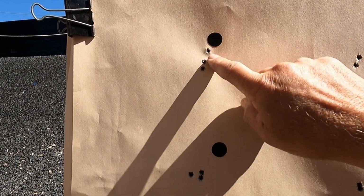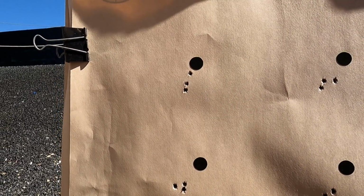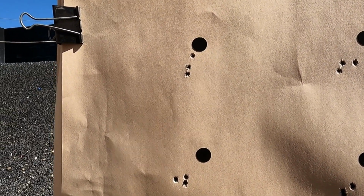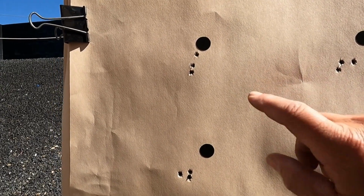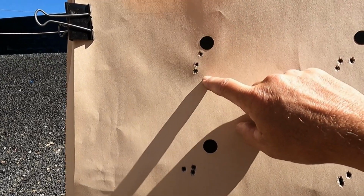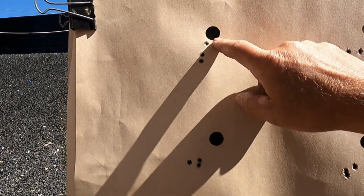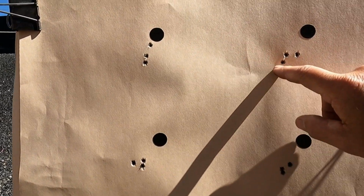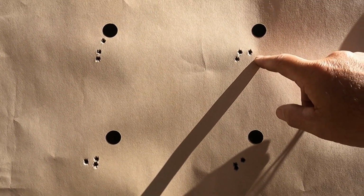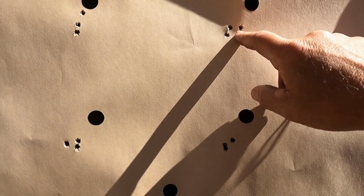Well, our first group was our biggest group. And once again, I forgot my stupid calipers, so we'll have to wait till we get home to measure them, but I'll pop that in right after this. So a little over an inch on that first group. A little low and a little left. And the low left seems to be consistent with this powder. A little bit better of a group, just under an inch, I think.